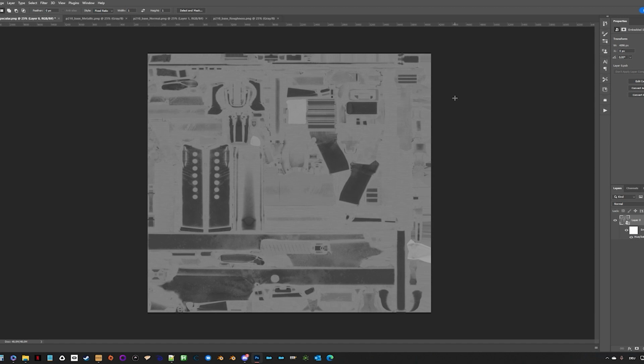Next up, what I want to do is change the levels of the image. We want high contrast so that our work is actually noticeable in-game. We want the contrast to be much higher here than it might appear later on, but you will see that this will work very well in the bump map.